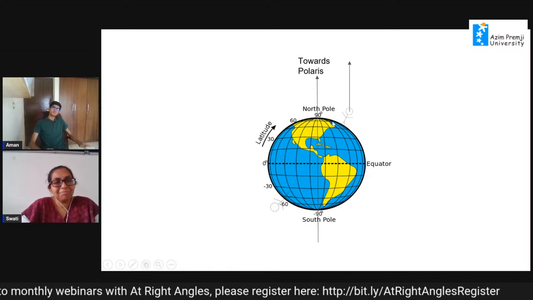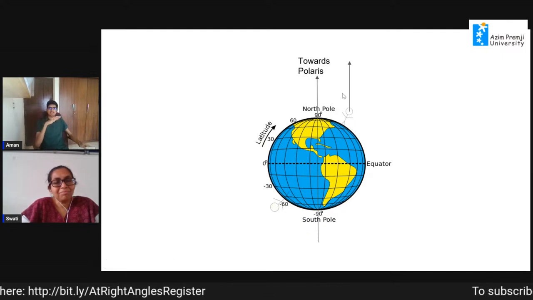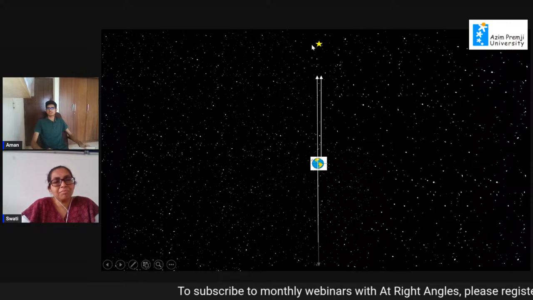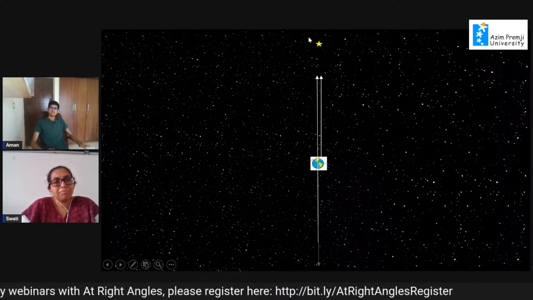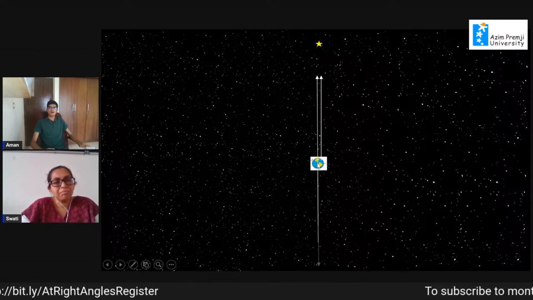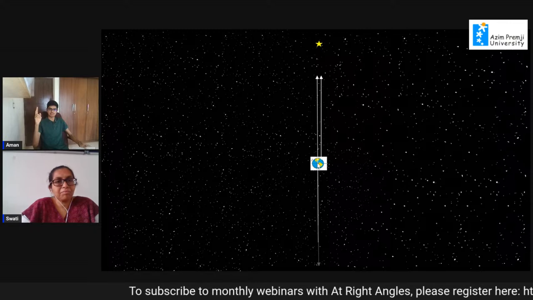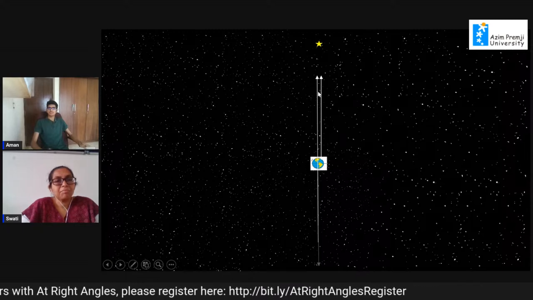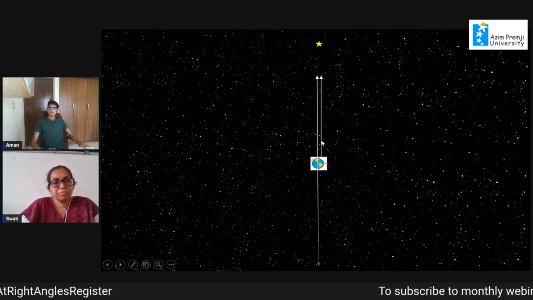Now the thing is, rather than thinking of the axis as a line, we can actually think of the axis of rotation as a direction, because the Earth is very, very small compared to its distance to distant stars, which we're considering for the moment. They're pretty much at infinity. So basically, all parallel lines from the Earth point in the same direction, and so they can be treated as a single axis. So this is the axis of rotation through the south and north pole of the Earth, as is any other parallel line. So the universe will appear to rotate about that direction in the sky.